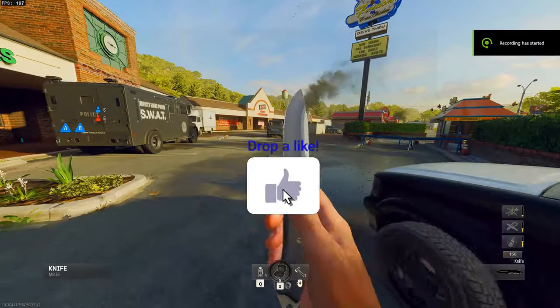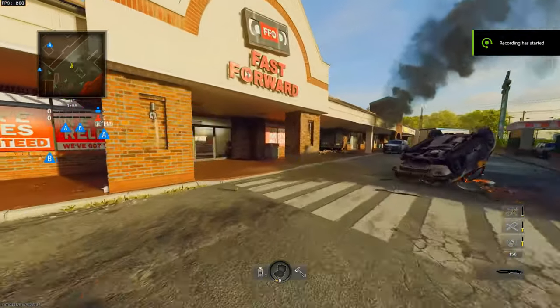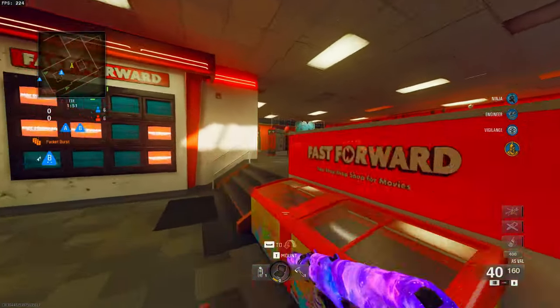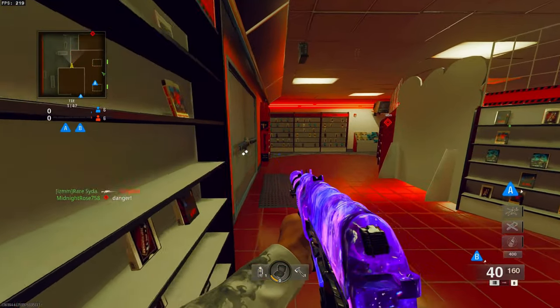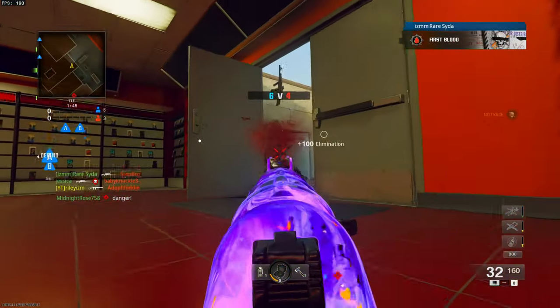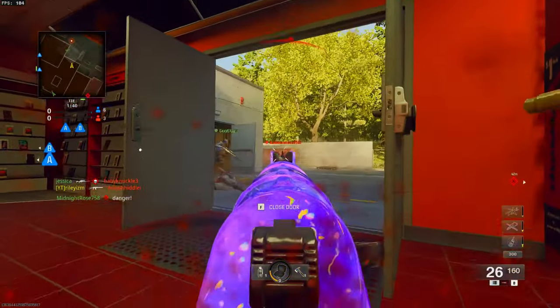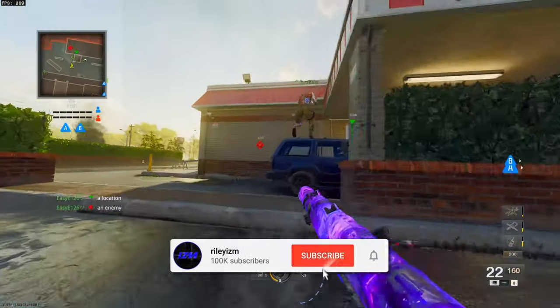Baby, we're locked! Alright, let's go. Let's get the wall hacks cooking. All targets declared hostile. Happy hunting, Crimson. Eyes on enemy. There's a kid right outside this door. One fugitive remains. Terminate with extreme prejudice.